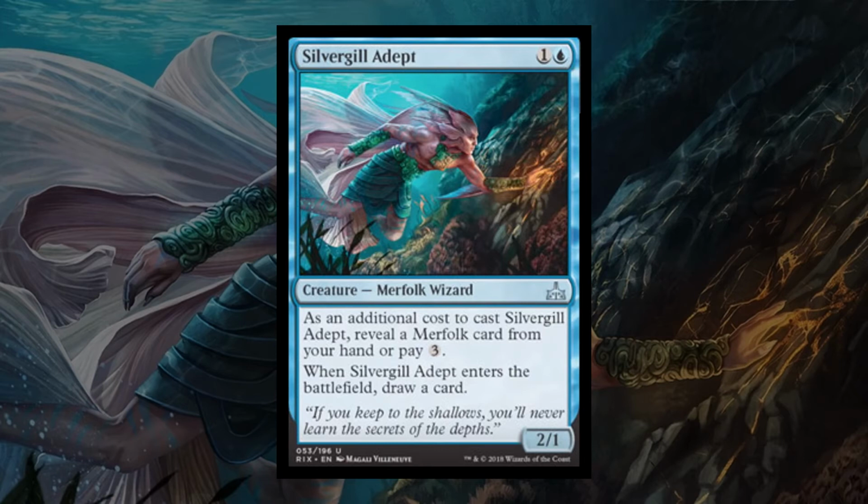I love that it's being reprinted so that newer players can have access to it, and hopefully this will be one of the pieces that helps Merfolk Tribal break into standard. There's a lot of good pieces coming in Rivals of Ixalan. It's been promised by a lot of developers, and frankly, I just can't wait to be running my Silvergill Adepts among the other new Merfolk cards.